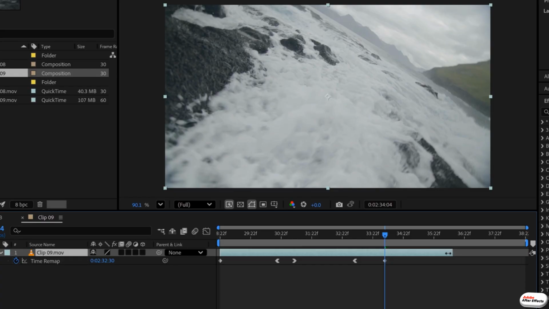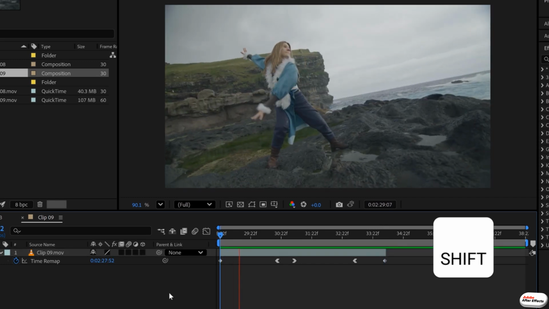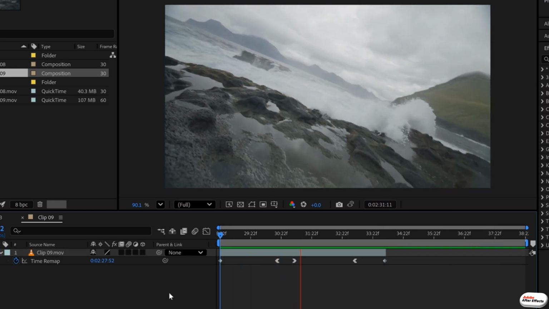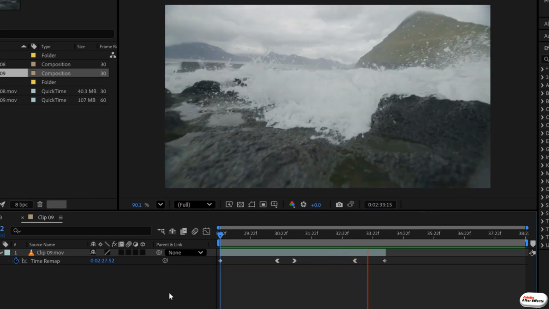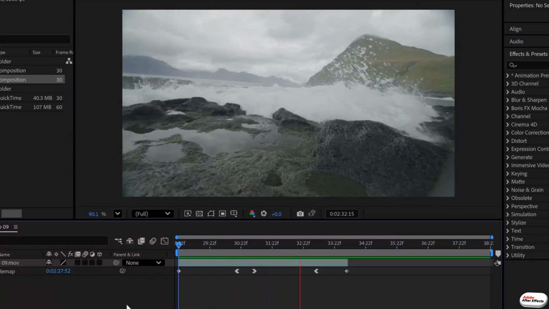So maybe I want to trim here my clip itself to the end keyframe. Hold down Shift again to make it snap to that keyframe. That's with everything. And that's why this technique is called time remapping. We're not just adding slow motion or fast motion to the entire clip, but we're working on different parts. We're making certain parts go fast, other parts go slow, and we're mixing them together, creating transitions between the fast parts and the slow parts.